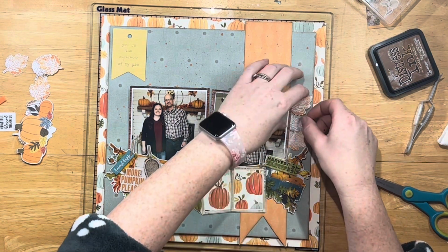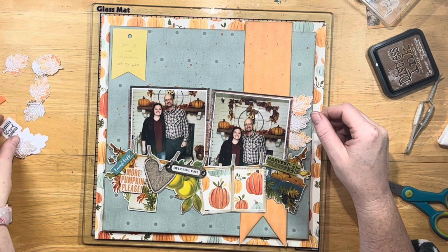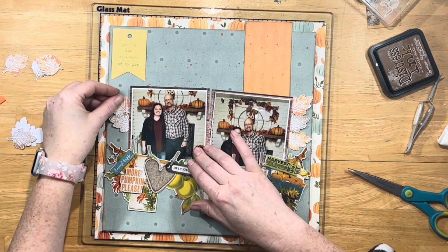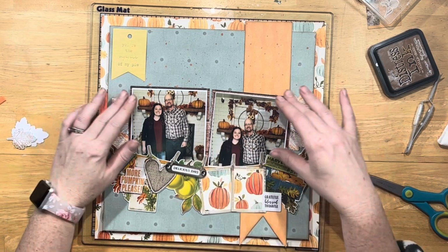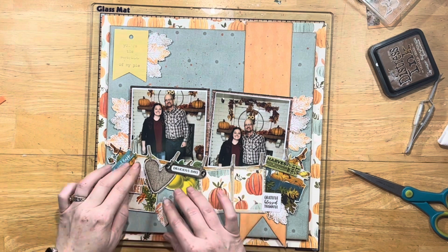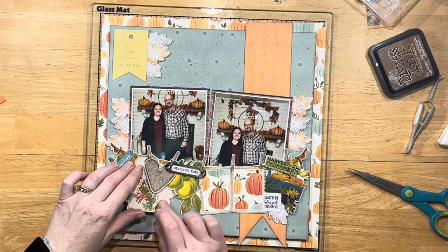And so I thought I was going to put the leaves kind of on either side of the photos, but I didn't really like that. And so you'll see I will eventually move them all down around the banner. And I think that just looks really good, and it helps fill in the banner a lot more.